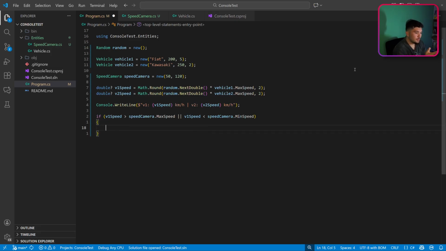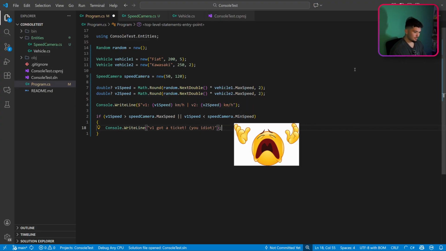So if the vehicle 1 speed is greater than the maximum speed set in the camera, or it is less than the minimum speed set in the camera, it means that v1 got a ticket.